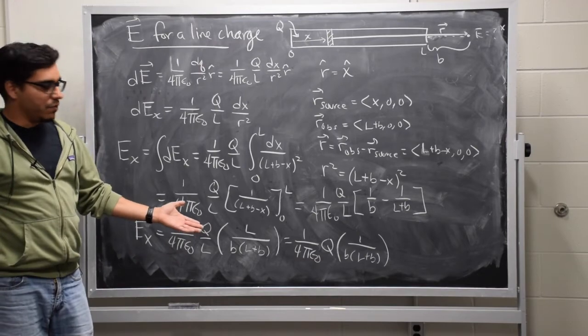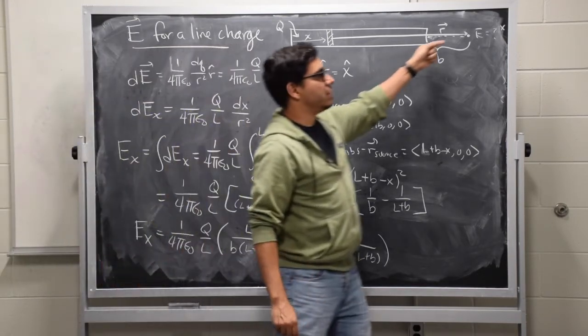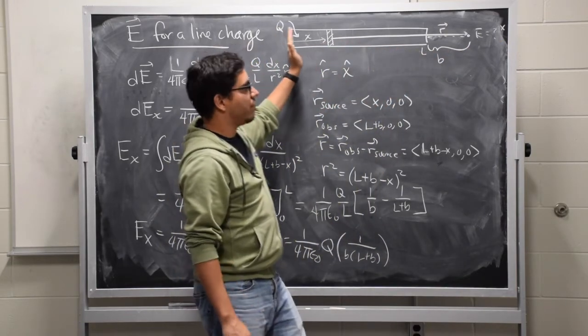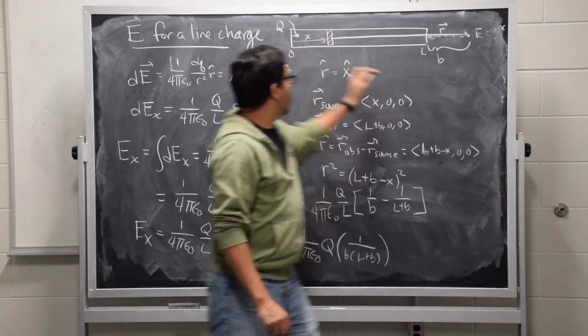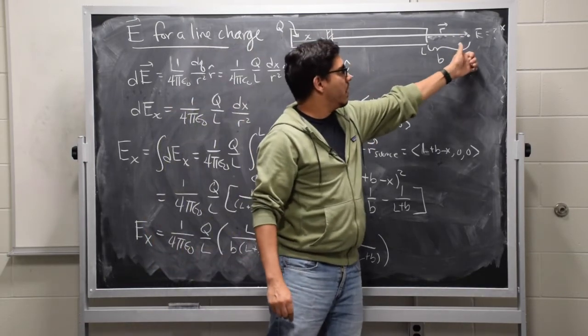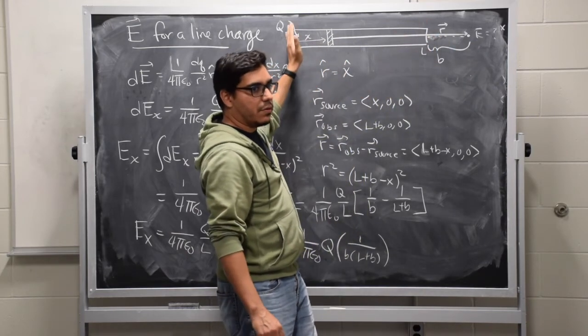If Q is positive, that is a positive value, which makes sense. The electric field should point to the right if this charge is positive. It points away from positive charge, away from all the added up positive charge. If Q is negative, this value is negative, and so the electric field will point to the left, because all the negative charges add up to give you something that points to the left.